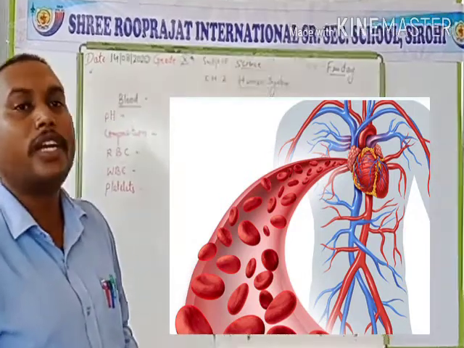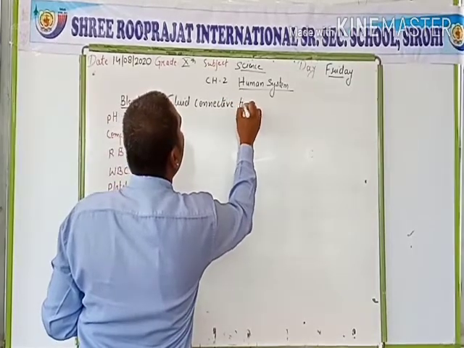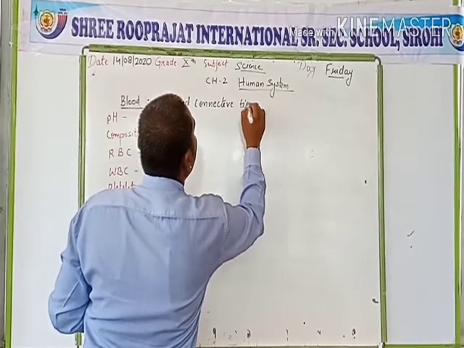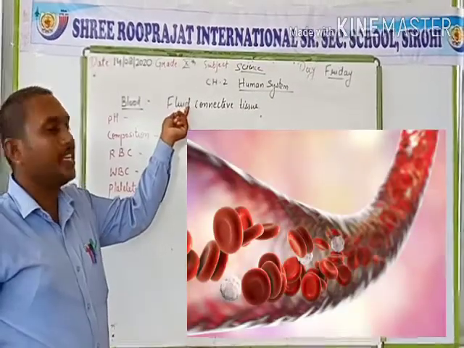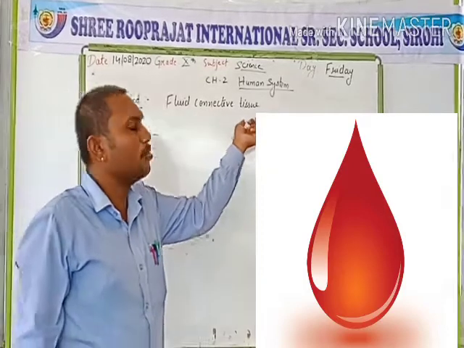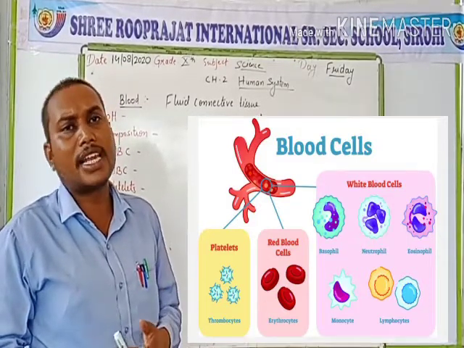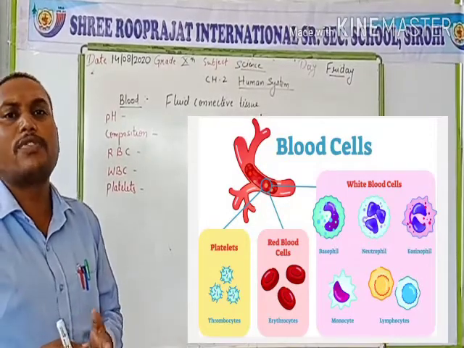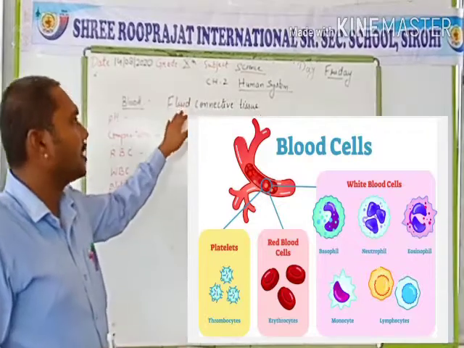So what is blood? Blood is a fluid connective tissue. Yes, since the blood is liquid in nature, it is fluid. Connective, since it connects all the various organs of our body. And tissue, because it is a group of cells; it contains different types of cells such as red blood cells, white blood cells, etc., so it is known as a fluid connective tissue. A tissue is a group of cells which performs a definite function. So here the blood performs a definite function, so it's also known as fluid connective tissue.